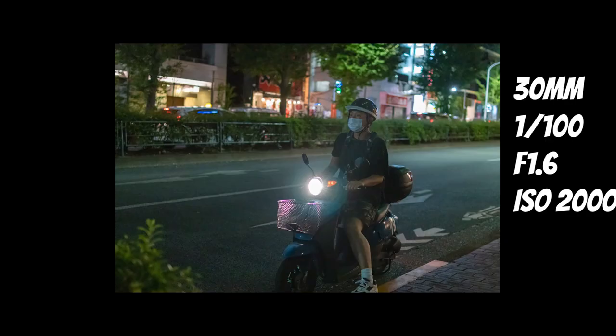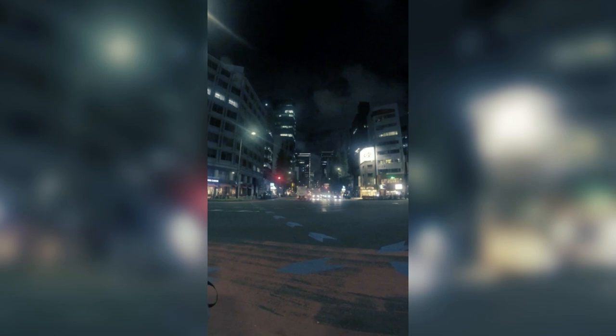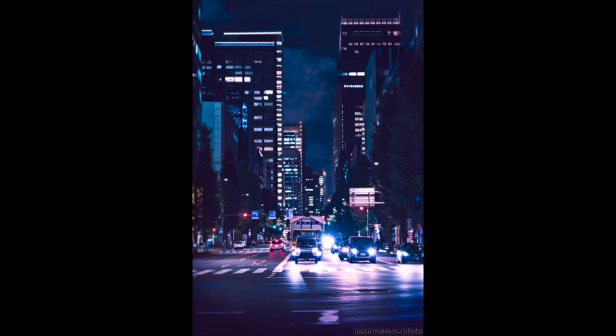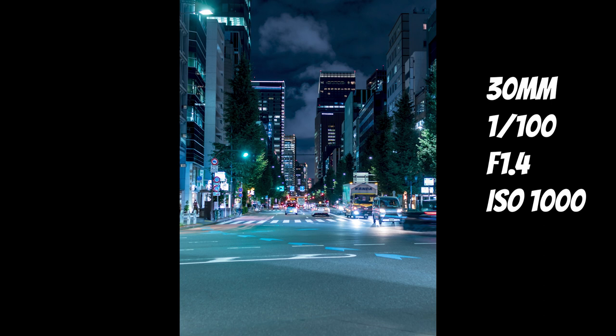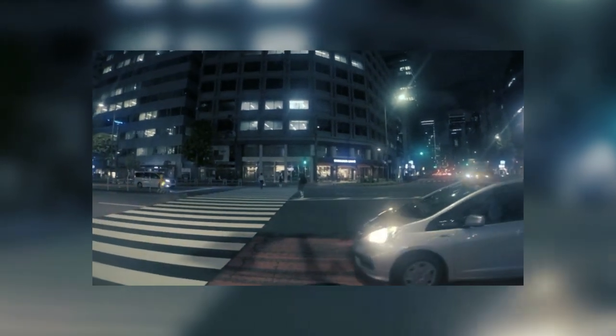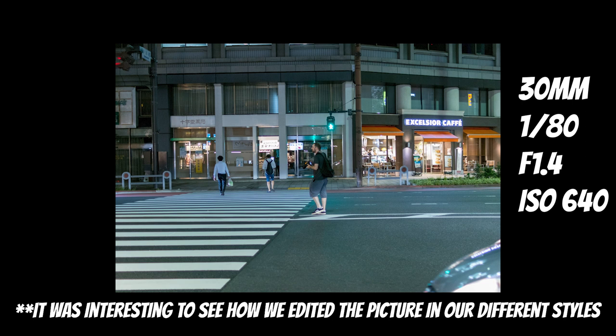I think the most interesting thing about this is not the shots themselves. As you can see, these might be pretty regular shots, but it's about the fun when you're taking them. For example, this shot was taken by me and Max and we almost framed it exactly the same. I followed him there and took the same shot.